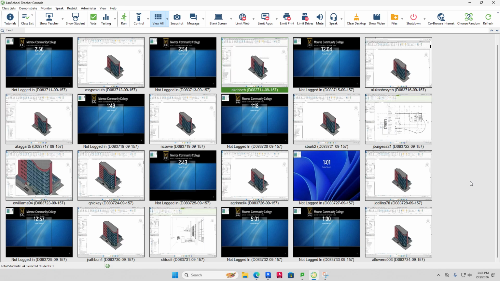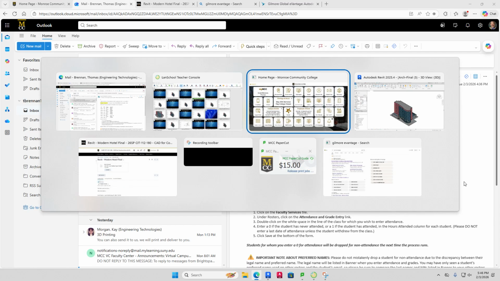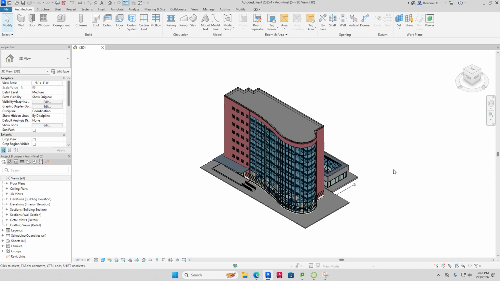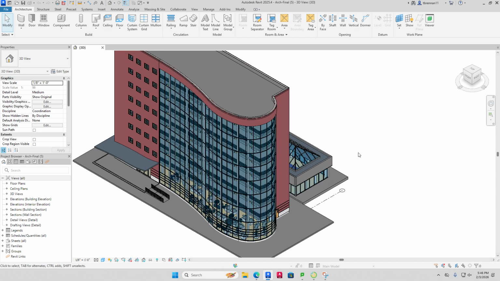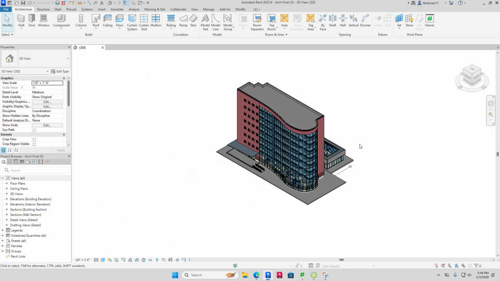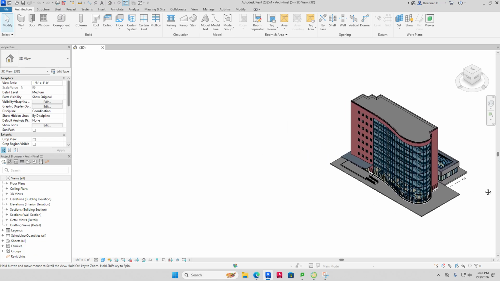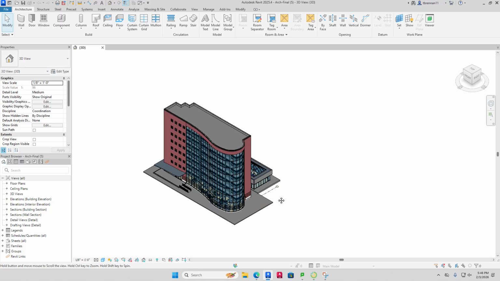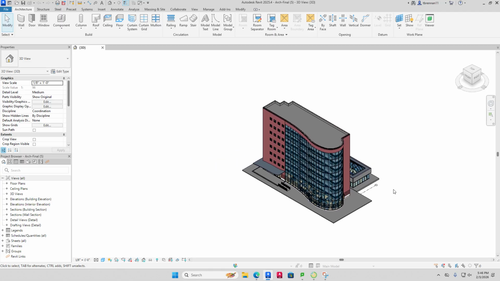Okay, so now that we're all here, let's all start on the same location, which is this right here. Again, I want to go over some of the basics of how to move around in Revit. As a reminder, we're in this view right now. To zoom in, you roll the wheel forward. To zoom out, you roll the wheel backward. That's just simple pan and zoom. And to pan from side to side, you hold the wheel down and move it from side to side like that. So just go ahead and practice that a little bit, get familiar with it.